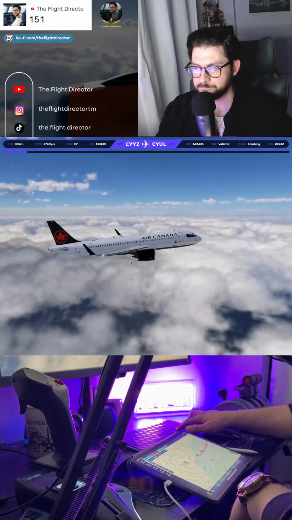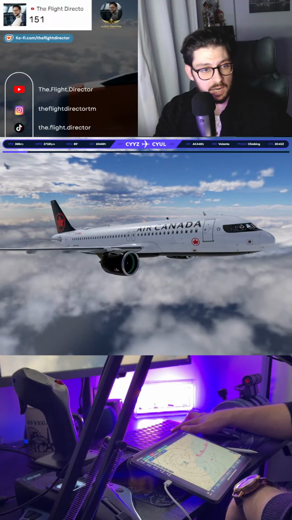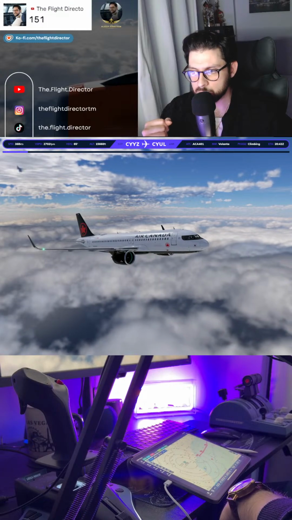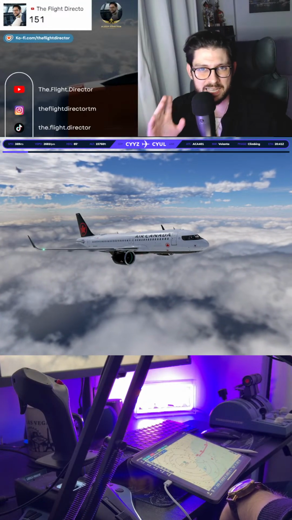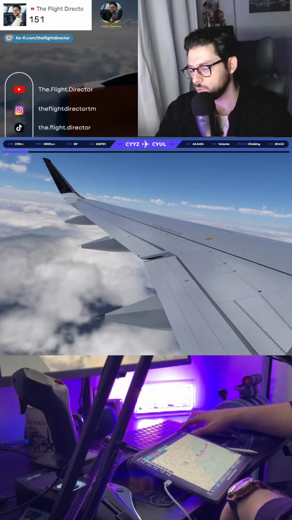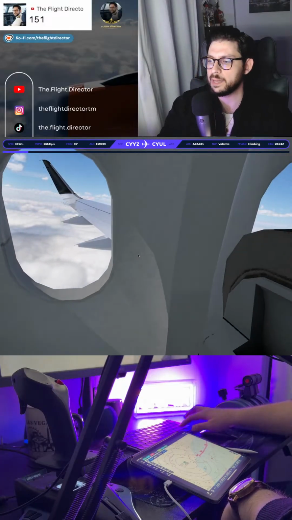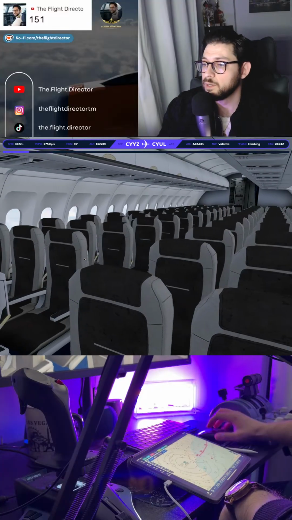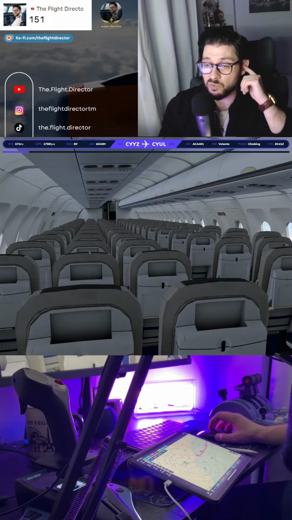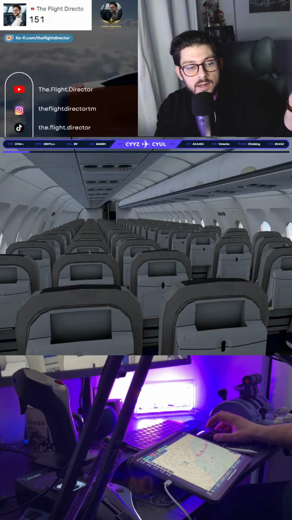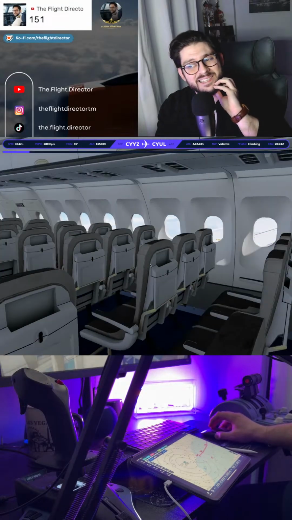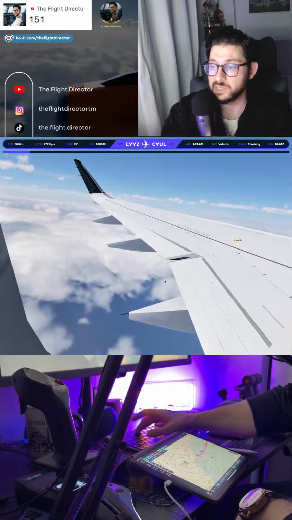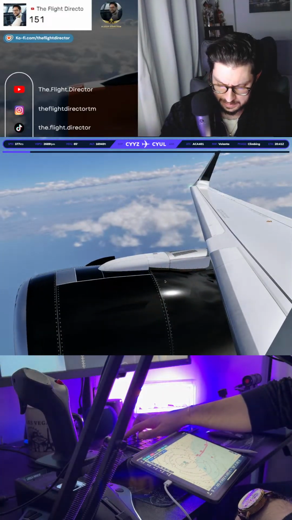This is our livery. I just got the livery now about an hour ago, so it's new. The downside is it doesn't come with a cabin. So on the inside, we've just got the standard Tolis A320 cabin, which still looks fine, but it's obviously not Air Canada. That's the downside. The liveries I get are all free, but some of them come with cabins as well, which is really cool. This one obviously doesn't.